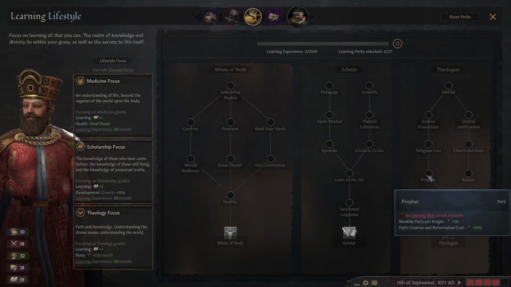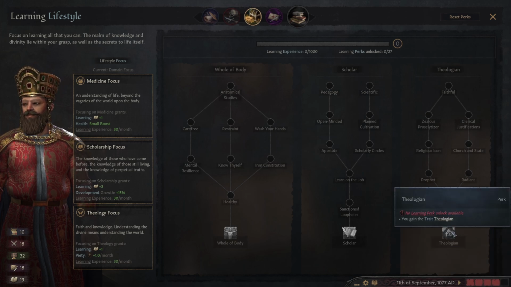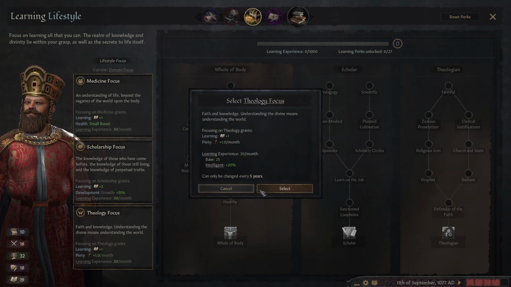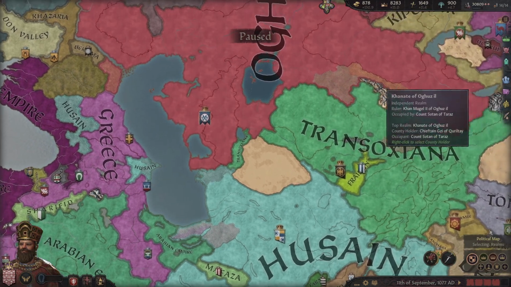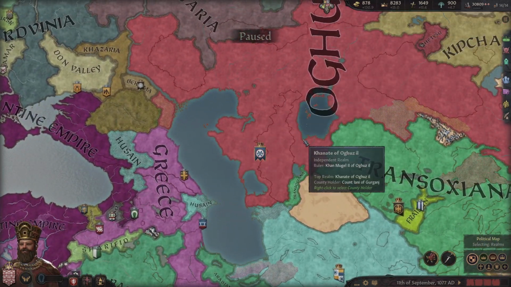Piety per night. That actually is pretty nice. Level devotion. Tyranny gain negative 25%. Don't really want that. Okay, let's do theological focus. Change of plans. Congratulations. Now we're gonna have too much territory, but that's okay. Our piety gain is gonna go up a little bit.